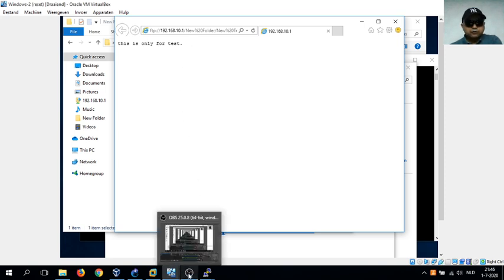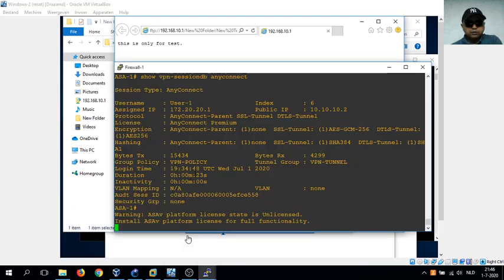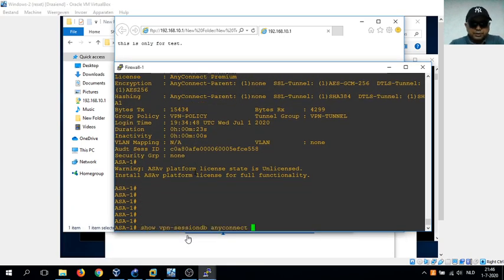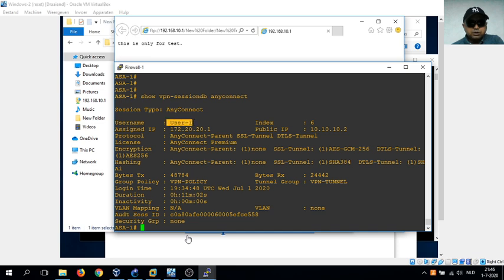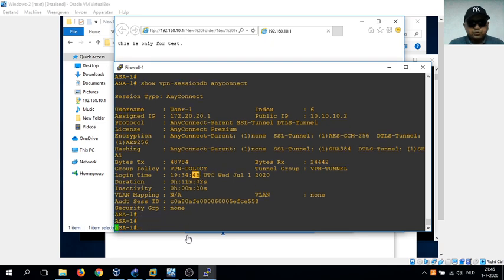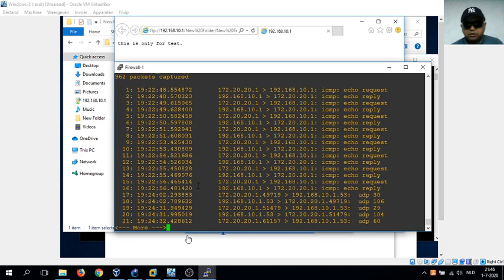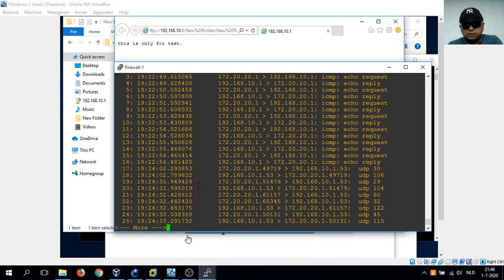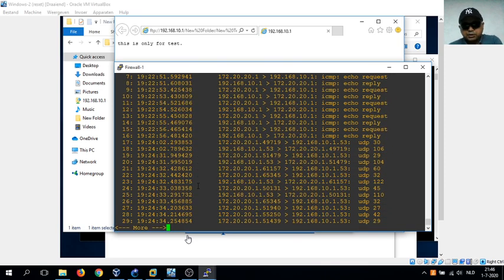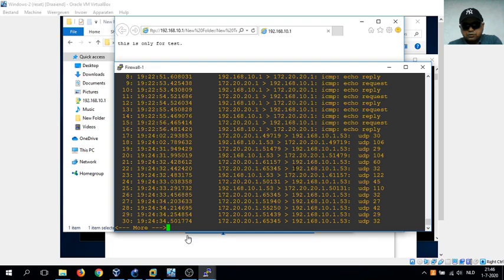Now if I go back to the firewall, if I show you here what we have about the connection, you see that this user is logged in. You can see that we have different kinds of connection. So we have also a connection from this machine, from the remote machine, using this port and connected to here, and also port 53, which is the DNS. So we should have also one for the web server.